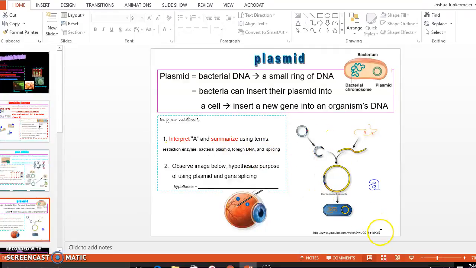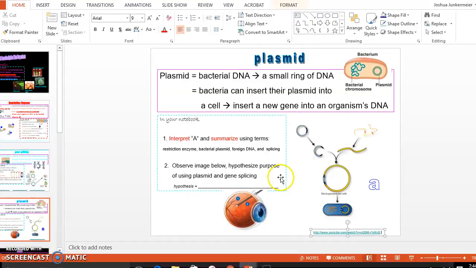So basically what it wants you to do is use academic language, use the right terms to describe this process of taking a bacteria's plasmid and inserting it back into itself, but including a new section of DNA into it. So you get a foreign piece of DNA, or a new section, to combine with the older section, right? There you go.